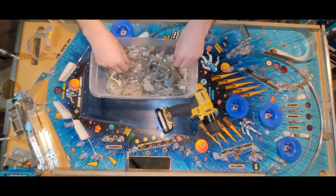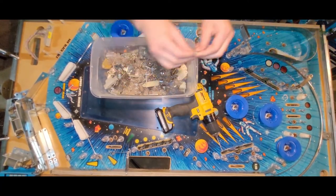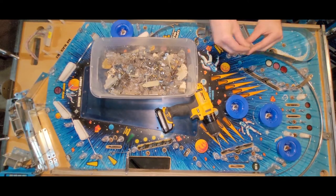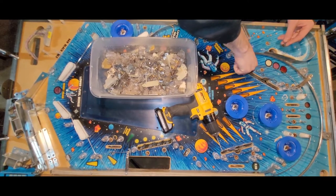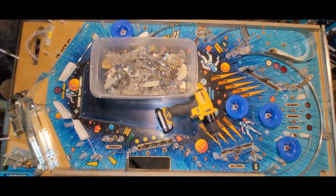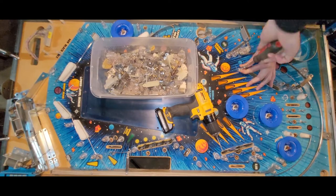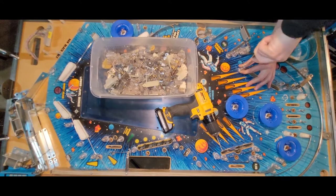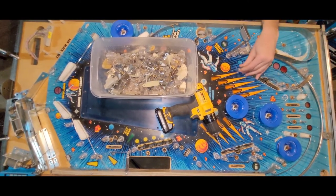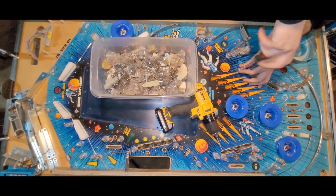Let's find a post here then. Why am I going through this? Oh, here we go. Nice threaded post. I might have to drill that out more. Like so. I think I can twist that through. Or do I need to drill some more? It's going through, I think. Yeah. Is it going to make it through the other side, though, is the question. Let's see. Oh, shit. Just barely. Okay. I think I might be onto something here.